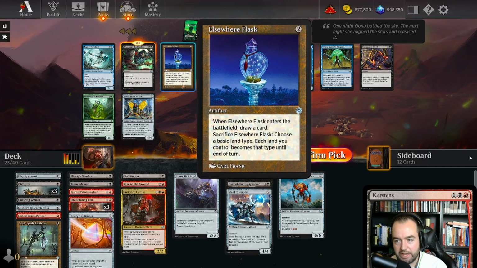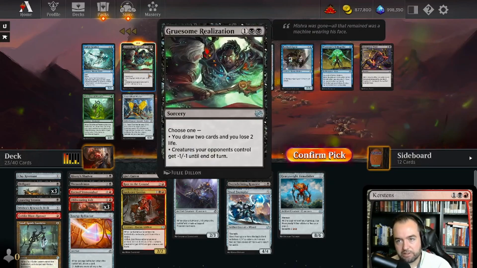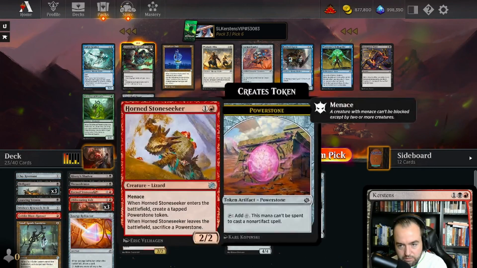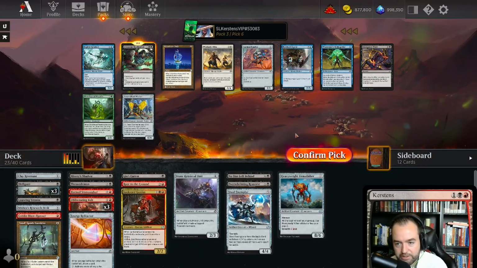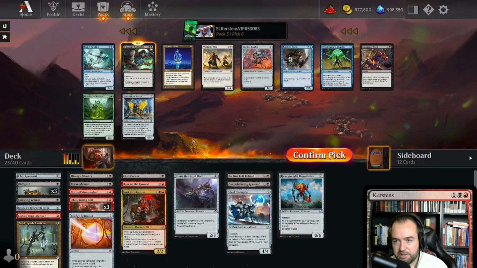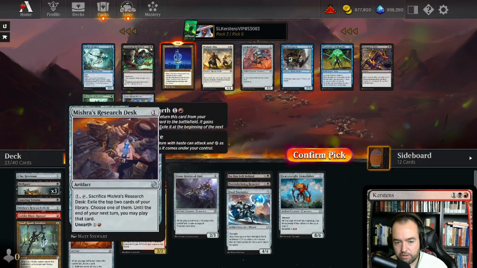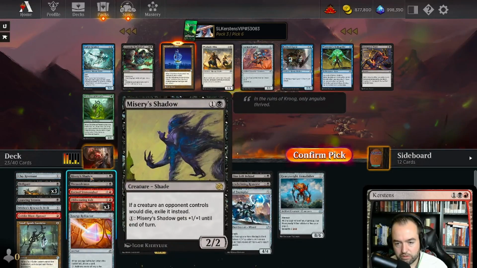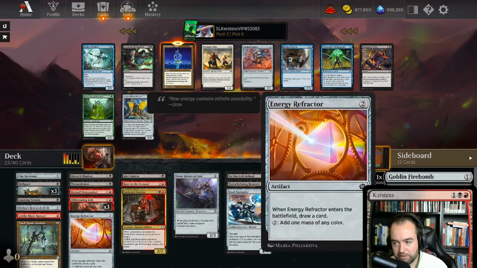Gruesome Realization is sweet. There's also an Elsewhere Flask. It also allows you to splash. There's also an Emergency Weld. I think the weakest card in the deck currently is the Stone Retrieval Unit. Close pick, I think. This is another sacrifice trigger, but I don't have a lot of benefits of that currently. Flask does help me with Steel Exemplar. It would also allow me to splash Siege Veteran.